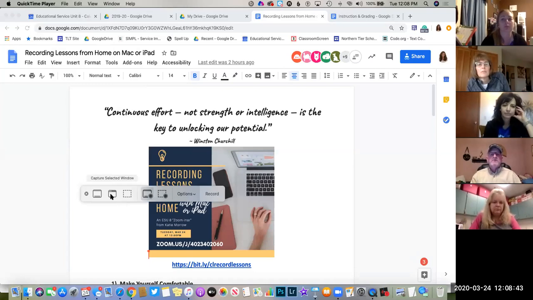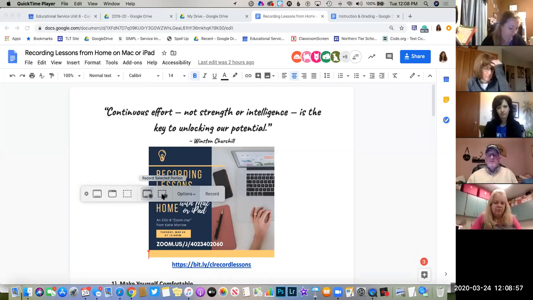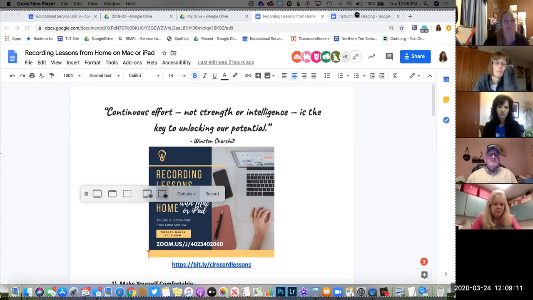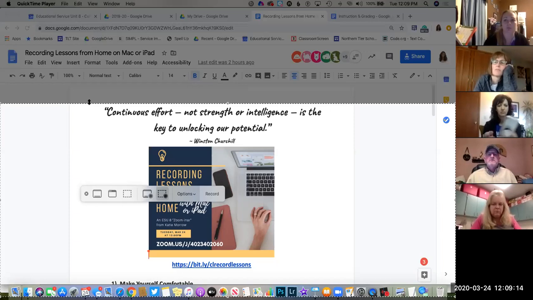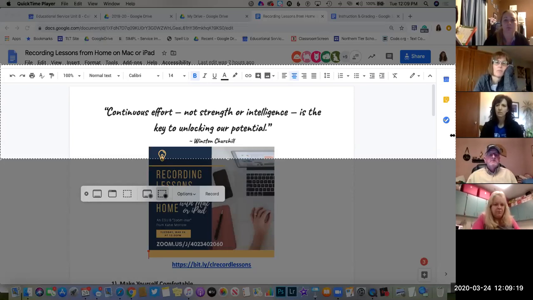So in this first button, I can get the entire screen, absolutely everything on it, in my screen recording, or I can just do one window. So maybe just one browser or one application like Keynote. I could capture just a portion, and I can actually record a portion of my screen. So this first button is to record the entire screen, the one that I'm hovering on right now, and the second one is a portion. If I did that portion, then I would have to drag my mouse, and it gives me the crosshairs here, the dotted lines that I can select. I get to define the boundaries there, and I would just be recording part of my screen here for whatever reason, if that was what I wanted.